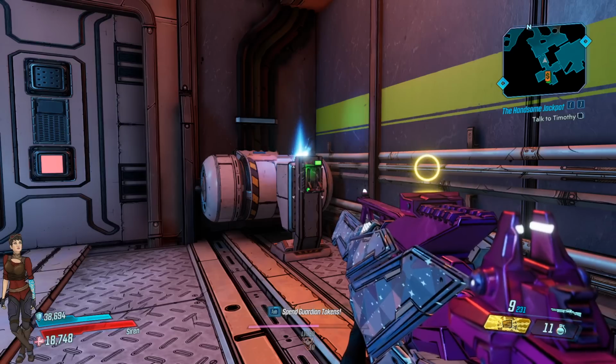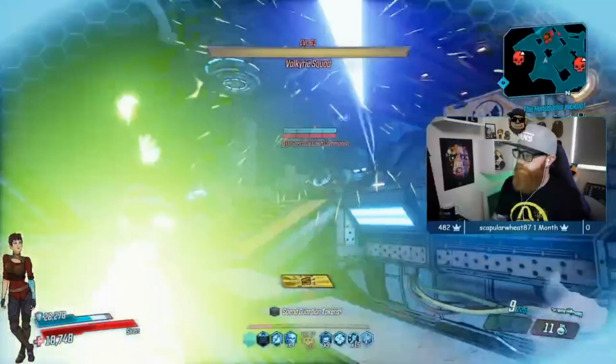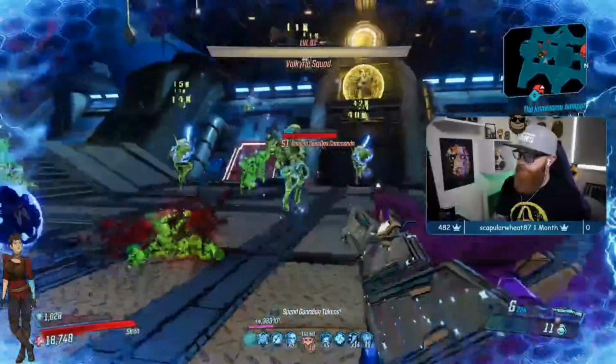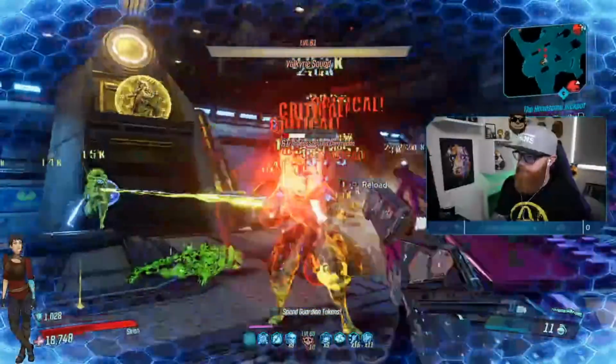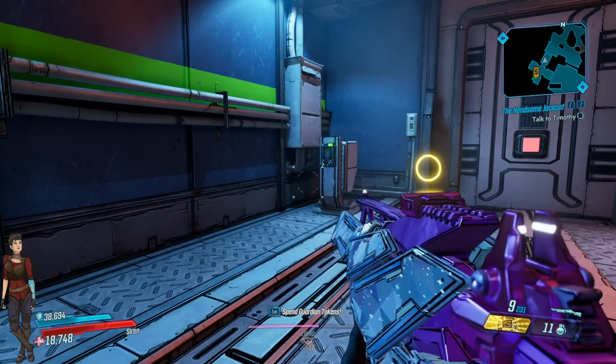So the enemies and loot are scaled so that there are 4 players in there, meaning they have higher health pools and there are more enemies. So if you fancy a challenge, button on the right. If you're not so confident, button on the left.